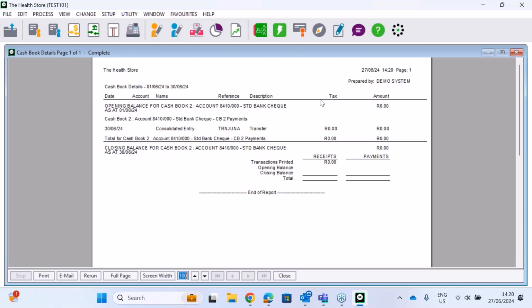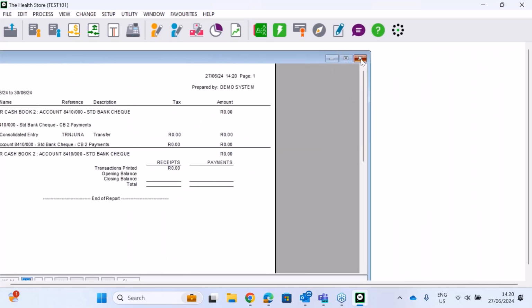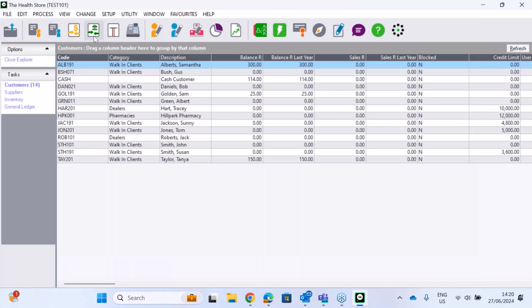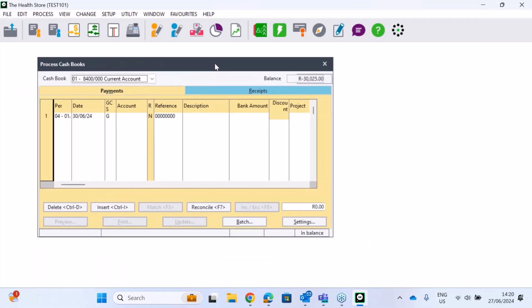Now you can also do that in Partner. Guys, the reason I've given you all of this information in Express is because, as we said, in Express, the bank does not have the transfer option. While we do see these issues in Partner as well, it's far easier to control knowing that you just click on transfer, whereas in Express, you have to process the payment side to that bank transfer account.